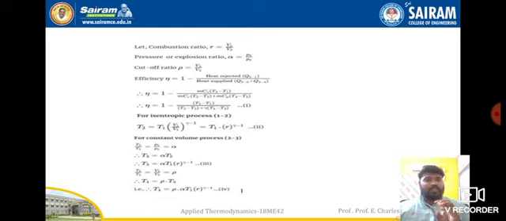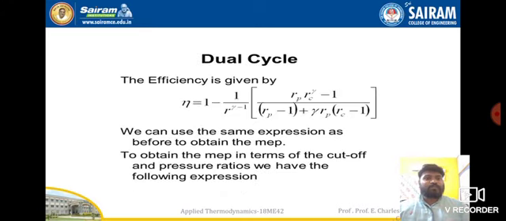So what we are doing is converting all the temperature parameters into ratios. What are the different ratios? Three different ratios are there: compression ratio, cutoff ratio, and pressure ratio. Next, if you simplify everything, putting in whatever we have found here, the dual cycle efficiency is equal to 1 minus 1 divided by r to the power of gamma minus 1, into [rp into rc to the power of gamma, minus 1] divided by [(rp minus 1) plus gamma into rp into (rc minus 1)]. Here r is the compression ratio, rp is the pressure ratio, and rc is the cutoff ratio. You can write rc or you can write rho, in terms of compression ratio or cutoff ratio.